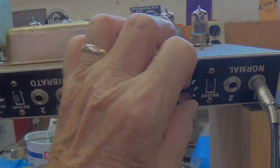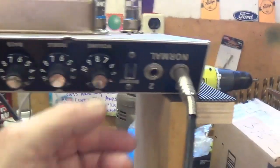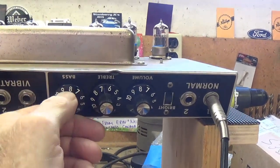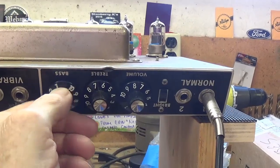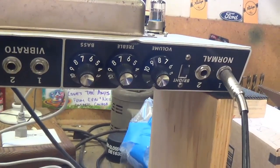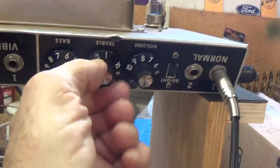Now let's check the normal channel. Well, the normal channel seems to work just fine. I'm running a 100 cycle per second tone through here, which is way down in the bass frequencies. Let's see if the bass control can augment it. Oh yeah. Good God, speaker's about to jump off the cabinet. So the bass control definitely works. Let's run the frequency up a bit. See about the treble control. Yep.